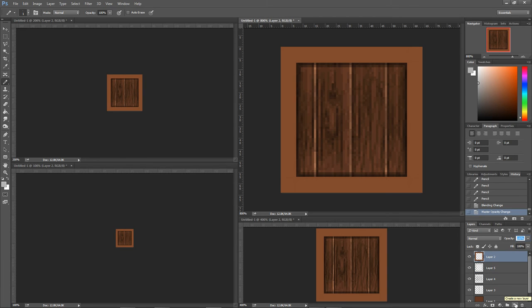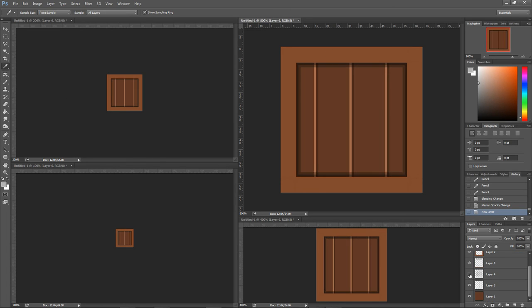Now, we'll make the seams, where the planks that constitute the crate's border are joined together. Choose a color that is halfway between the base tone and the lightest color. You may have to turn off the wood grain layer to see this. So, I've selected my base tone, I've selected my lightest color, I visually judge that the in-between is about there. So, we select our pencil tool at 100% opacity and 1 pixel wide, and join the corners on a new layer above the border layer to the canvas.